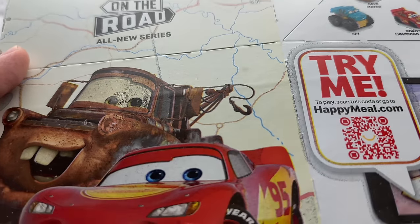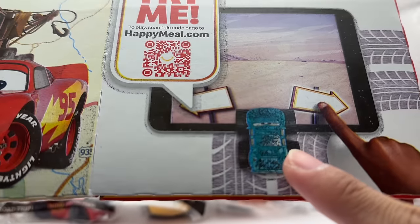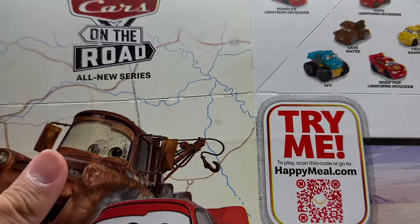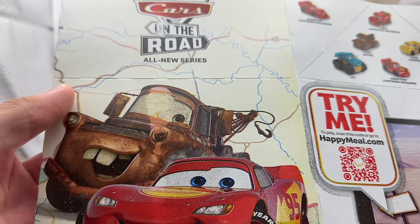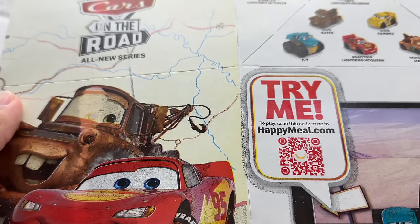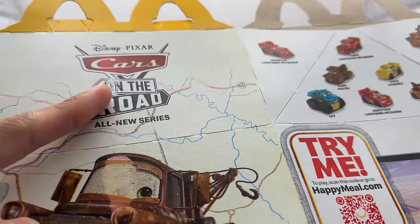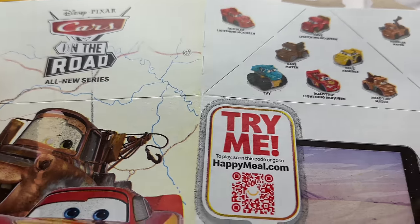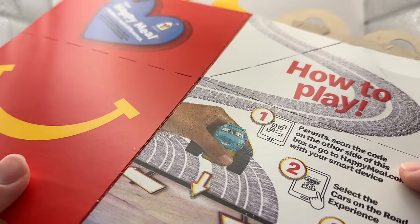And now we're sort of getting rid of Mater's eyes. Ivy is very discolored. And here's the worst box I have to this day. Yeah. Mater's eye slowly was getting wiped throughout me showing every box. Cars on the Road logo, same thing. It's sort of wiped out. The whole printing of this box is just really ugly.